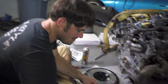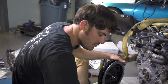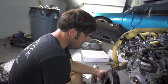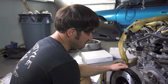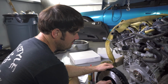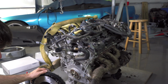The plot thickens. If it was Toyota, you know, just magic, because everything just fits from one car to another in Toyota. Right. Thank you, Toyota. No thank you, Nissan. Oh, you want to put an engine from a 2002 into a 1975? Oh no yeah, problem. If it was a Toyota, and it was the same family or same engine code, you know it was gonna bolt up. Yeah. But in this case, they shouldn't have even called this a VQ. This should have been like a, what comes after? It can't be a VR because that's a thing. This is the VS. It's a VHS. It's a cassette. Yes, look, it's not dual overhead cam, it's dual tape deck.